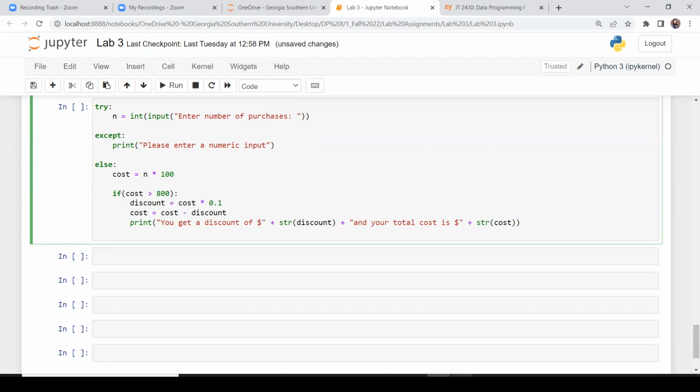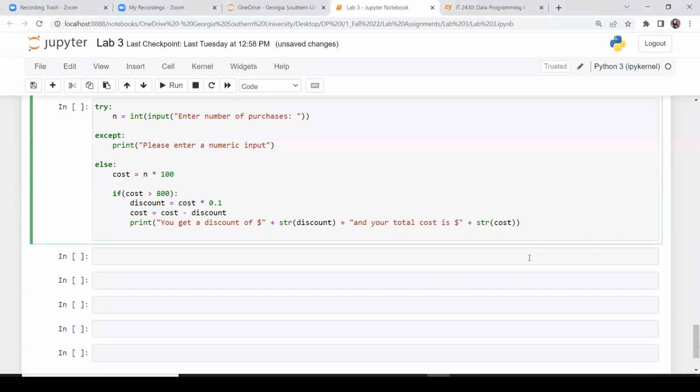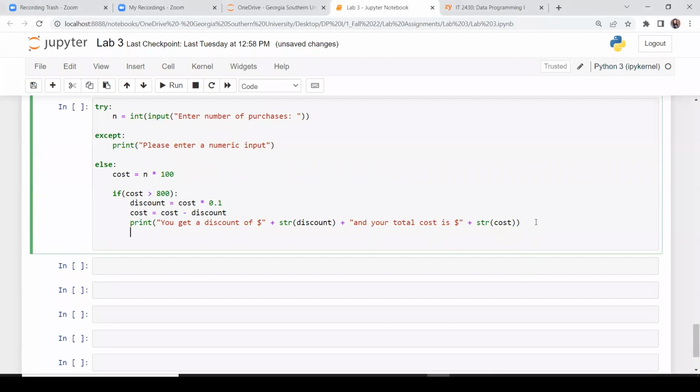If you look at the output, that's what you want to do, right? You get a discount of this for your total cost this. So that's what we have to give.